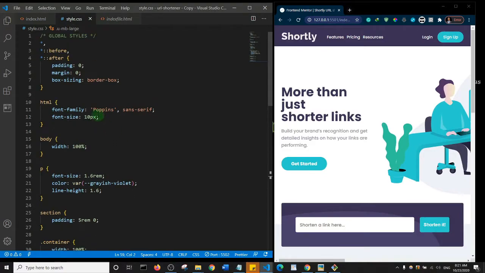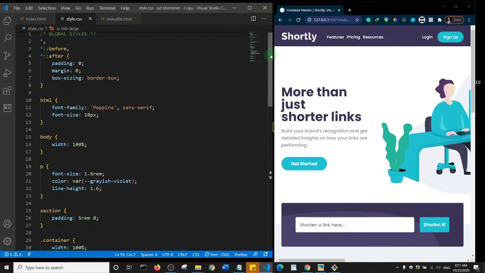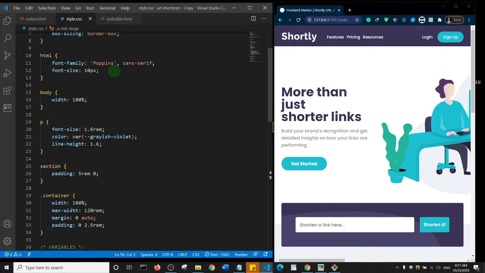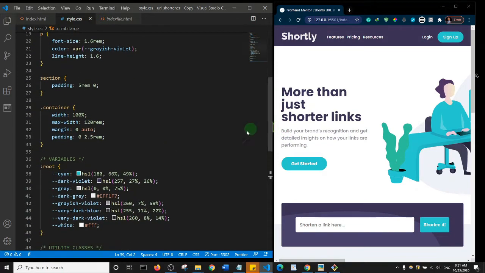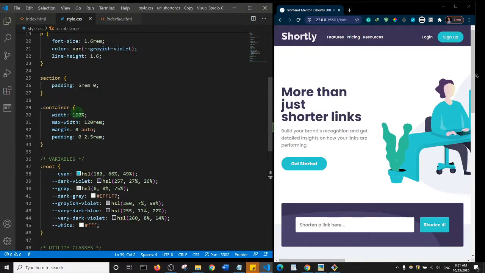In our styles.css we have some global styles. Let me quickly show you. We're using the font family Poppins, and we set our body width to 100%. We set some predefined styles for our paragraph, and for every section we added a padding. We also created a container class with a max width of 120 rem.